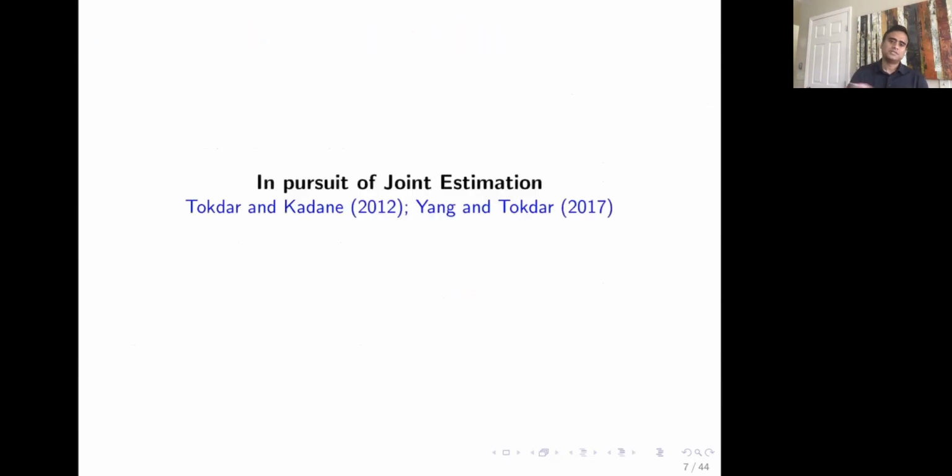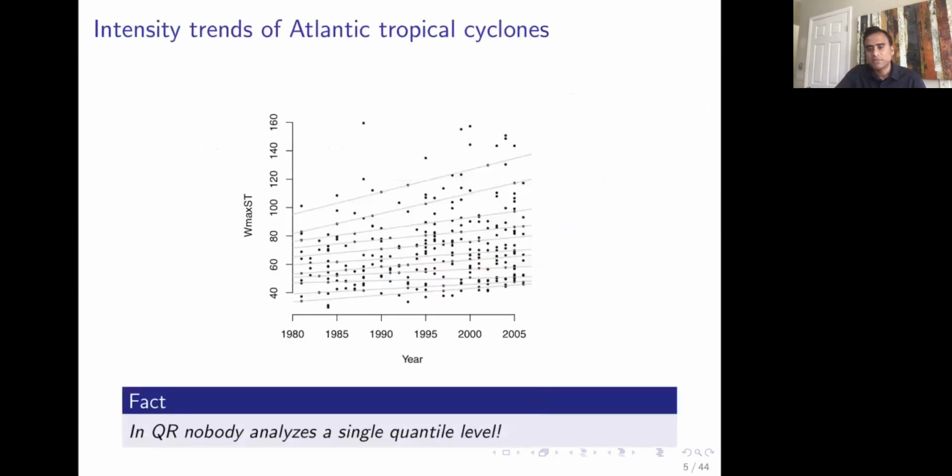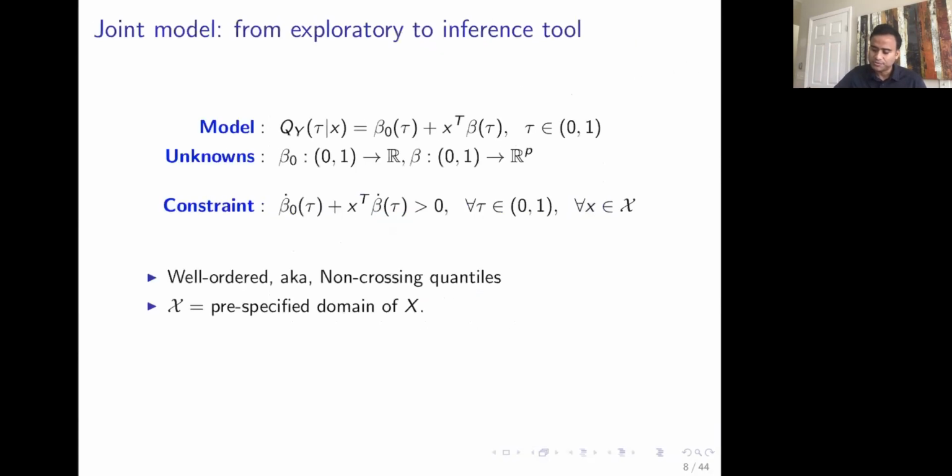So what we have been trying to do for many years now is to get into this question of how do you estimate quantile lines jointly. So our goal is to present a picture like this, but estimate these lines together, and not just this sparse collection of lines, but for every quantile level, estimate a line, all of these lines together, and present our inference about the slopes or whatever else you might be interested in jointly from one single analysis of the data, staying within the boundaries of probabilistic reasoning. So that's the real pursuit.